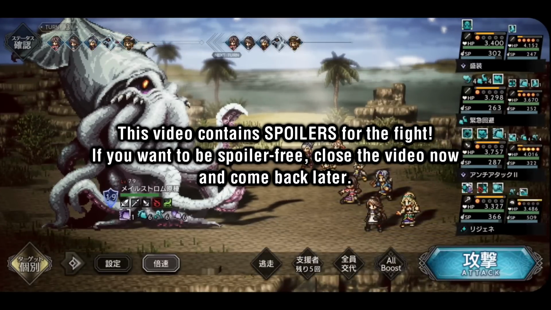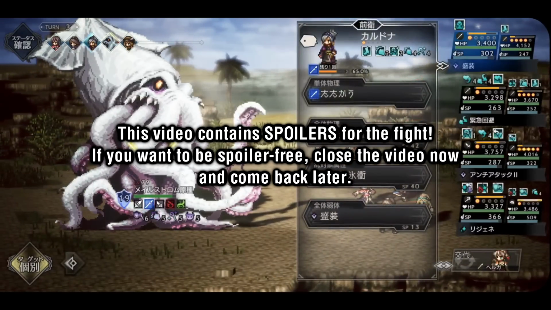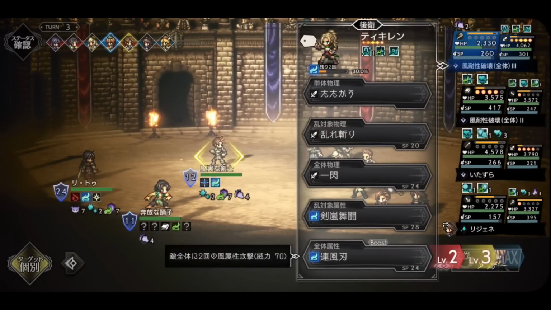Secondly, this video will obviously contain spoilers for the fight, as we'll be going over certain details of the fight in order to justify the reasons why we take certain characters. If you want to go into the fight blind, close this video and come back later if you need to. Let's start with the defensive equipment.